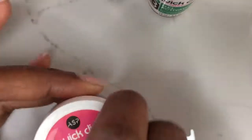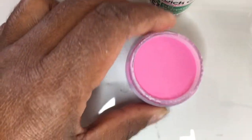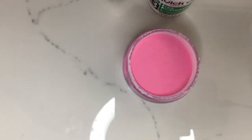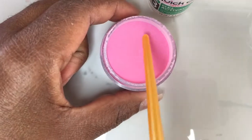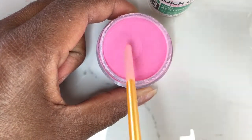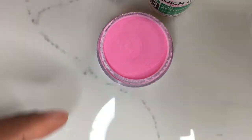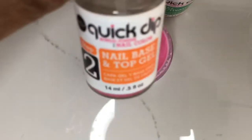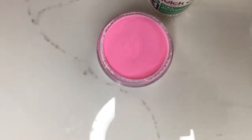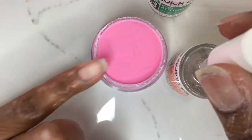Now once you've done that step to both hands, I like to tap my product to release any air pockets, but then I also like to take the back of a brush and just stir up the product to release any clumps that may be in the product. And if you watched my last video, you'll notice that I stated that I like to use the rim of the powder as a nail stabilizer when I'm applying my liquid.